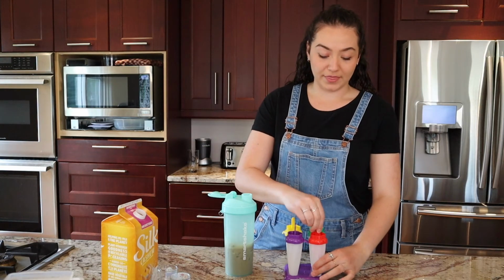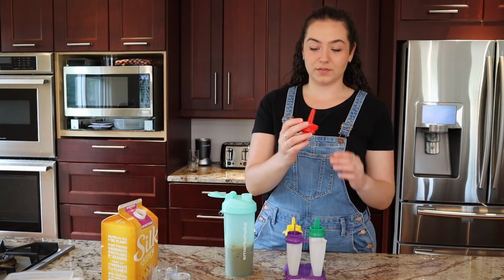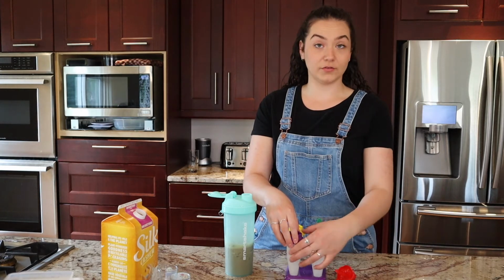So I know what you might be thinking. These popsicle molds, where did you get them? The answer is the dollar store.